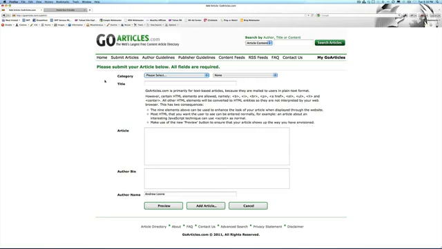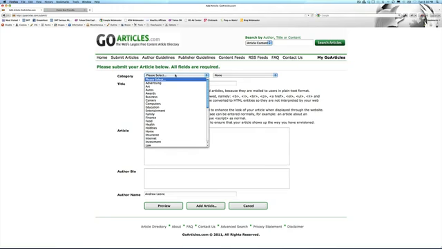Almost every site you're going to go to is going to ask you to pick a category for your article. Now, this isn't the end-all be-all. If you make a mistake and pick the wrong category, it's not the end of the world. This article that we're going to be posting is one on eco-friendly air conditioners. So you can see you have advertising, business, health, hobbies. Just after scanning through this, it looks like there's nothing that talks about environmental, so we're just going to pick home.